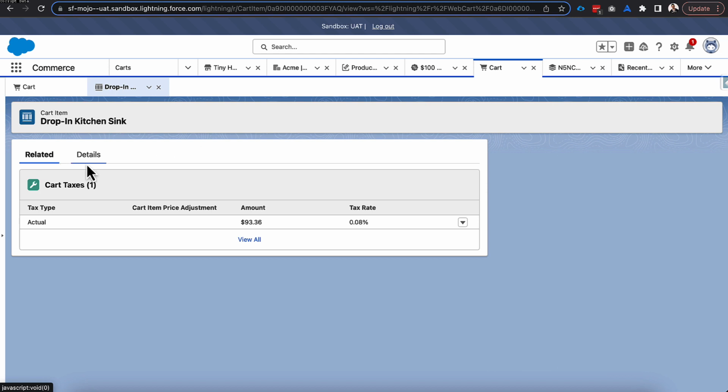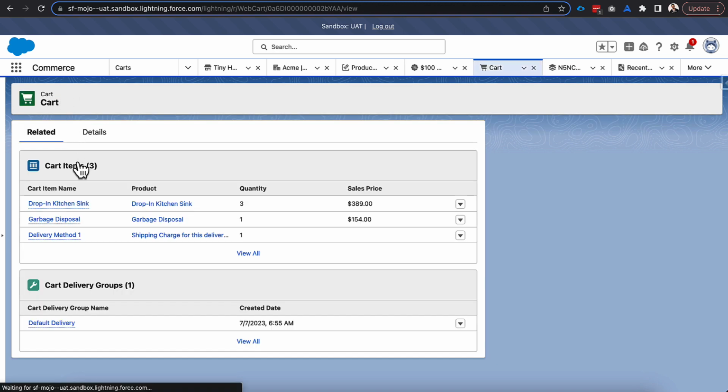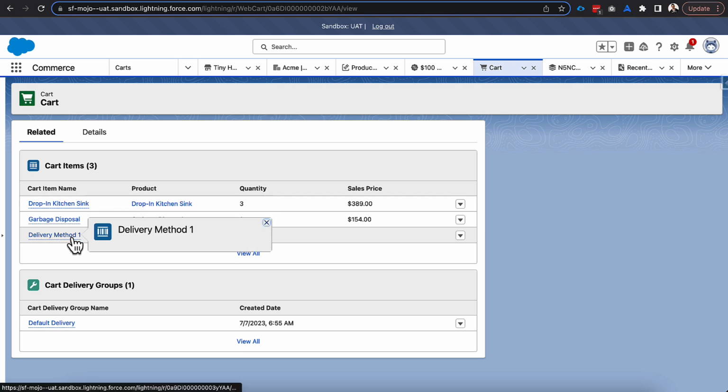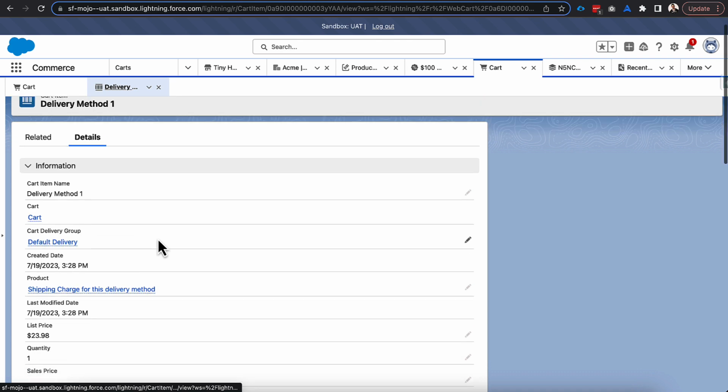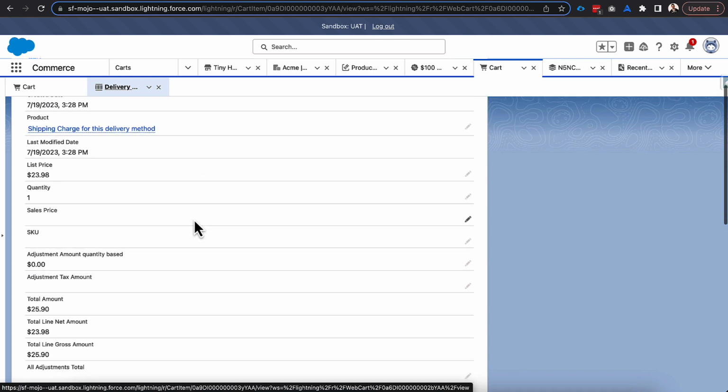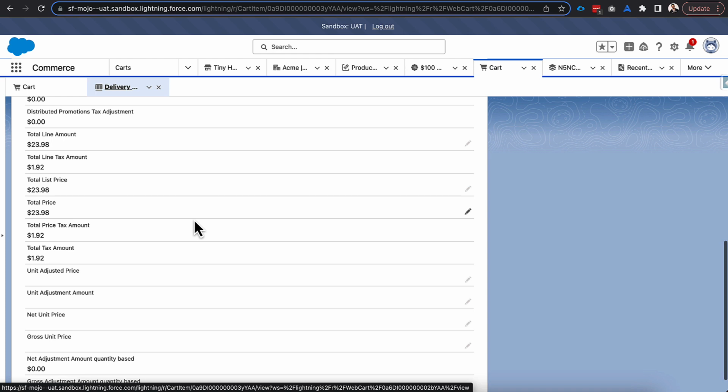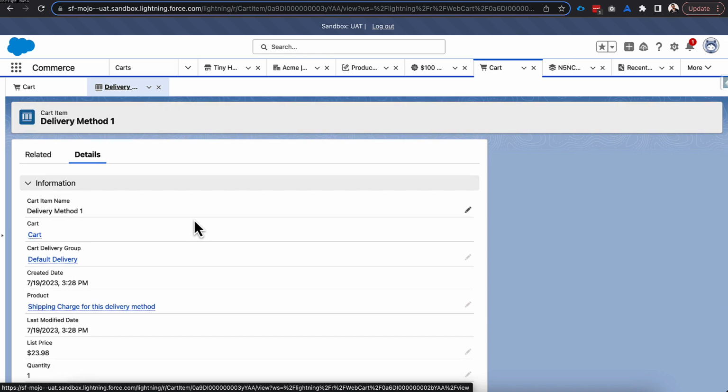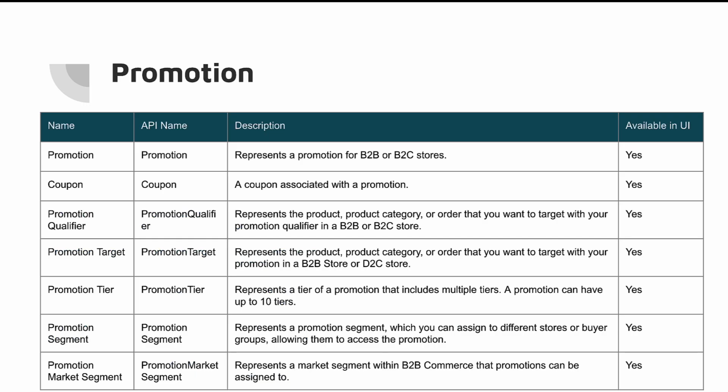Now, if we go back over to related, you can see that we have our cart tax, which gives us the calculation of the tax for this cart as well, or for this item as well. The last thing I'll hop into is if you go back into cart items here, you can see that you have one more cart item, but it's a special cart item. This is your delivery method cart item here, which again connects some of the pieces of the puzzle back to how you're actually shipping this and all the information and how much it actually costs, so that you can actually have it on a cart item perspective and have that rolled up correctly.